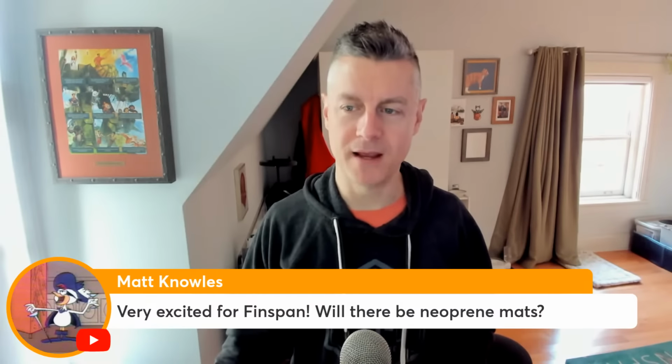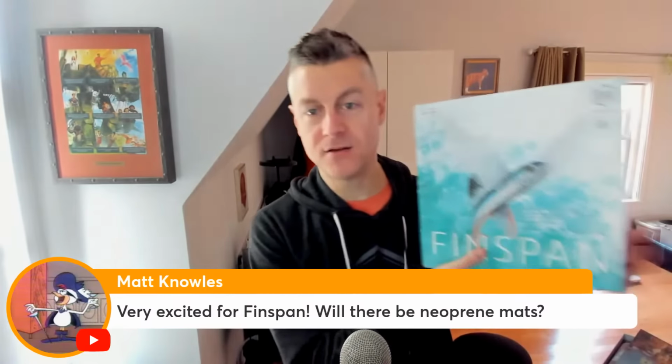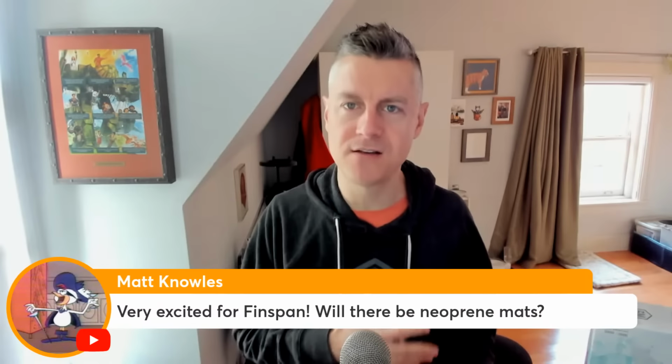Matt says, will there be neoprene mats for Finspan? So for us, it's natural rubber mats. We don't make neoprene, and natural rubber is a little bit friendlier for the environment. But I get what you're saying there, Matt. And for Finspan, we did not make play mats, those types of play mats, yet. We wanted to first see what people thought. People actually wanted them after they bought Finspan, which I know is a little bit of a risky strategy, but it's also risky to go the other way.